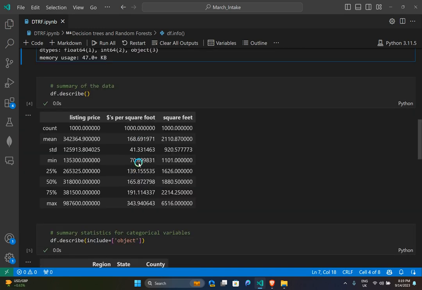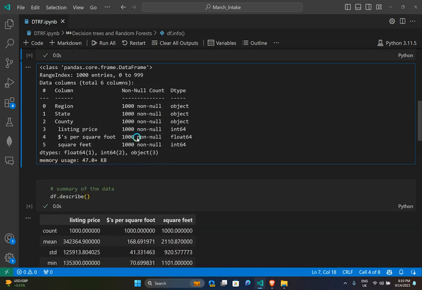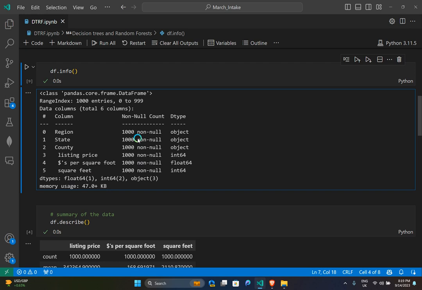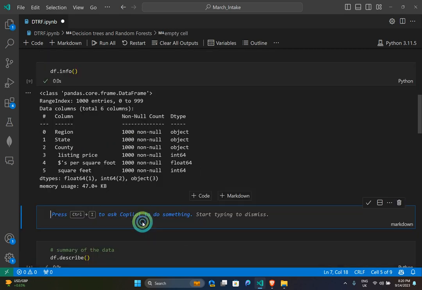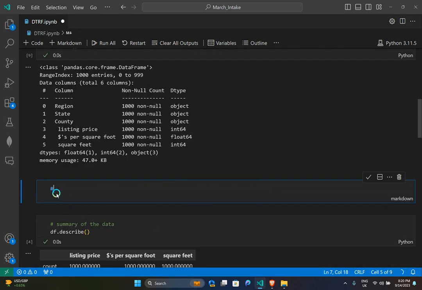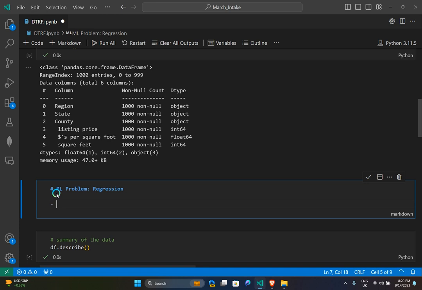When creating an ML model, first of all, what do we need to do? We need to define our features and our target variable. So I'll add a markdown cell here: ML problem. I'm defining my machine learning problem. This is a regression task, and since this is a regression task, our target variable is the listing price.